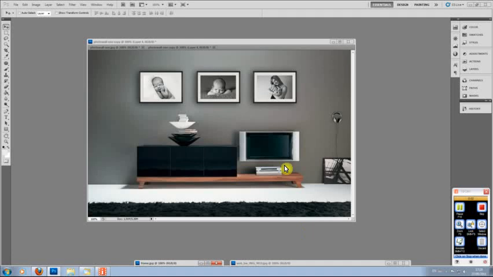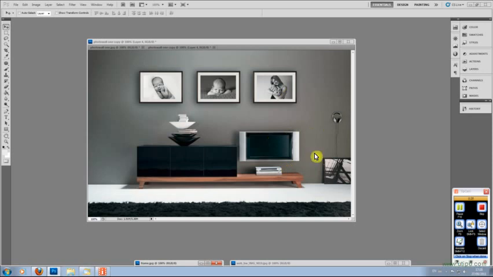Hi, for this tutorial I'm going to show you how to work with clipping masks. For this particular tutorial, I'm going to show you how you can use your client's pictures to make a mock-up of how they might look on a wall. Your client might pick their favourite photographs from a session, and you know what kind of frame they want and what kind of size they might like, or you might be suggesting that to them, and you're grouping them on a wall to give them a better idea of how they might look.